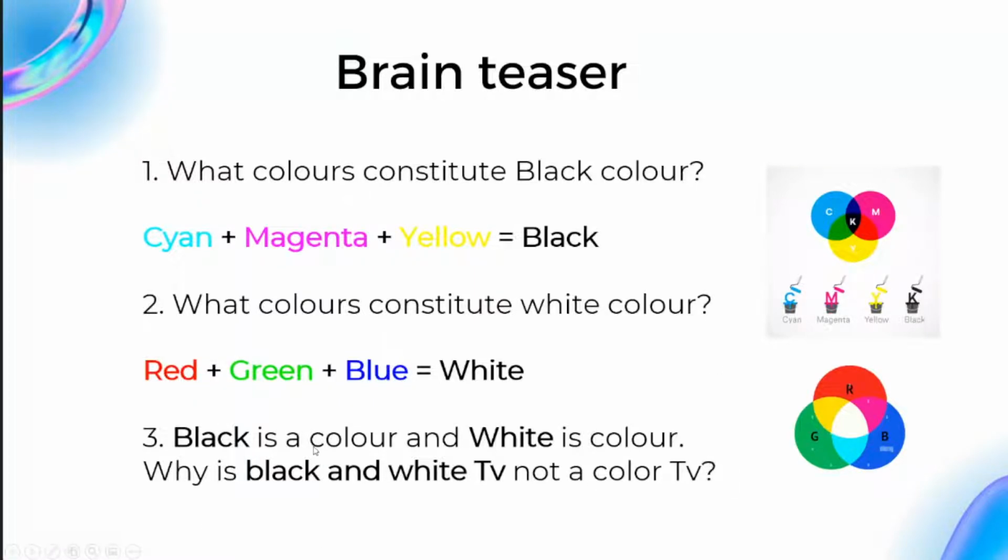Now, this I saw on a program this morning when I was watching one TVC program. It's usually about a 10 minute program. They take any weird text online, let's say from Twitter or something that some people post, cut them and talk about those texts. Somebody posted this question. He said, black is a color. White is also a color. Then why is black and white TV not a color TV?